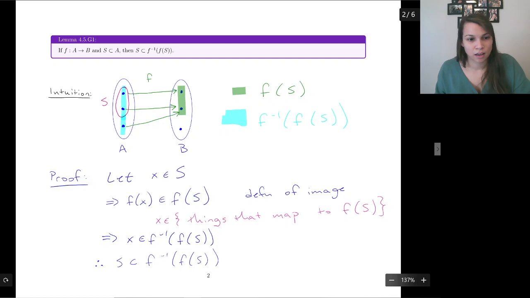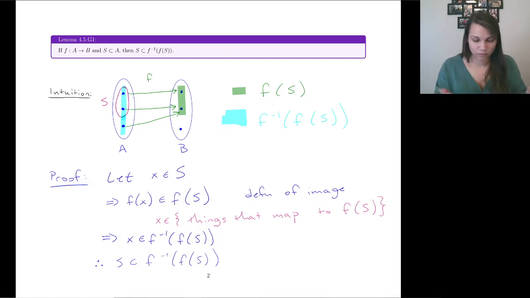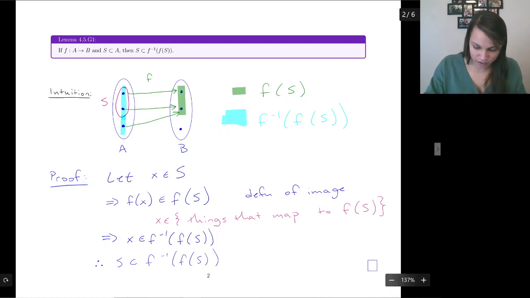That's a little bit of work for flipping back and forth with images and pre-images with the theoretical stuff. We're going to do this. That's basically the theme of today, is doing this theoretically, flipping back and forth with images and pre-images using the definition. So if you're not quite comfortable with this yet, that's okay. We're going to do it again. But this is enough to prove our lemma that we have right here.